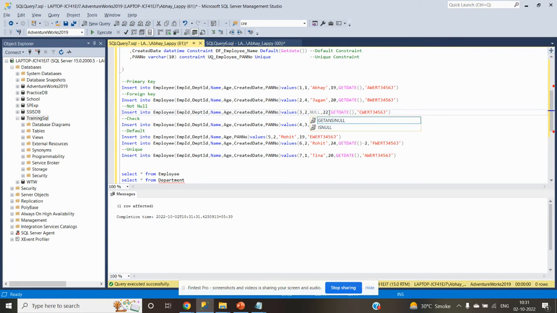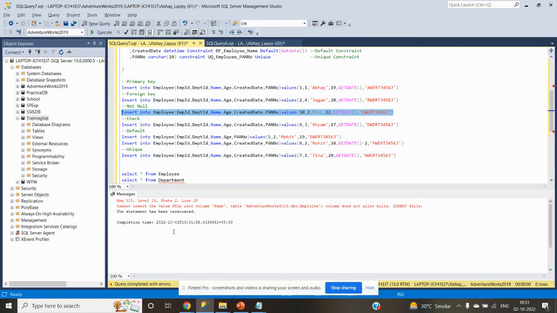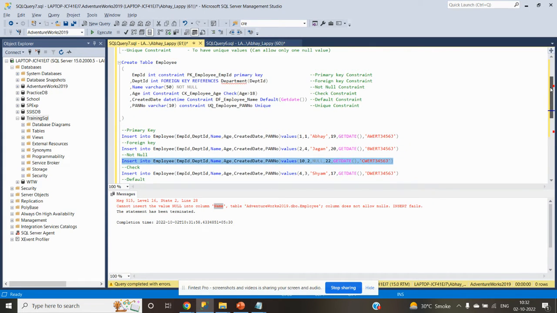The name is not null, so I should provide basically like this, or say 10. It is saying cannot insert the value null into column name because name is a not null constraint. So it is not allowing the null.